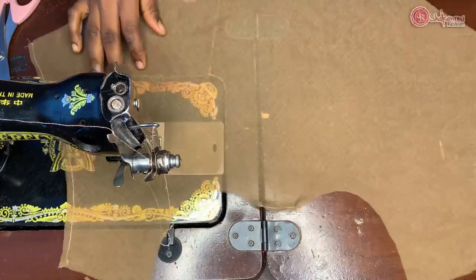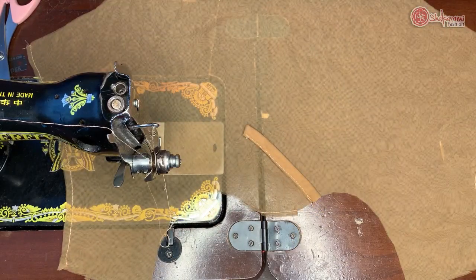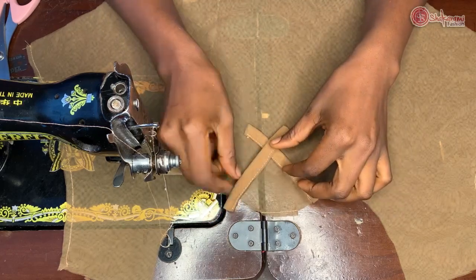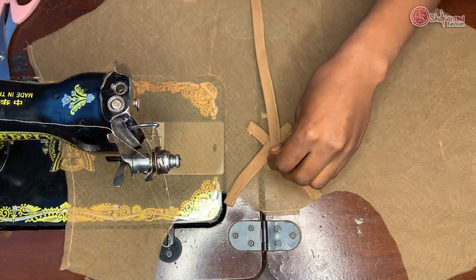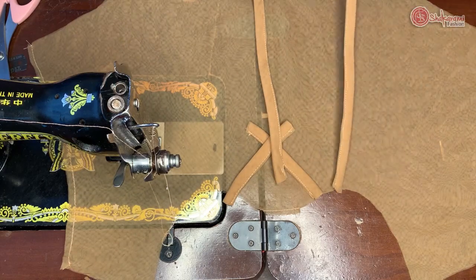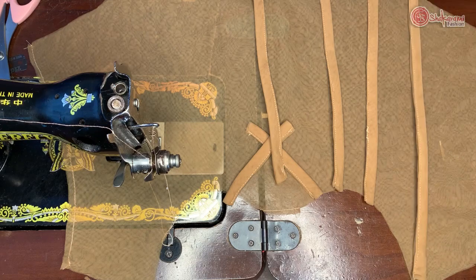So while I was done doing that, I'll just bring in the wrangling bone that I covered with my nets. Then I'm just going to place it following the design that is on your screen now. So I'm just placing it this way, making sure that I'm getting the design. So this is it here. I placed it this way, place the other one, just to follow up.